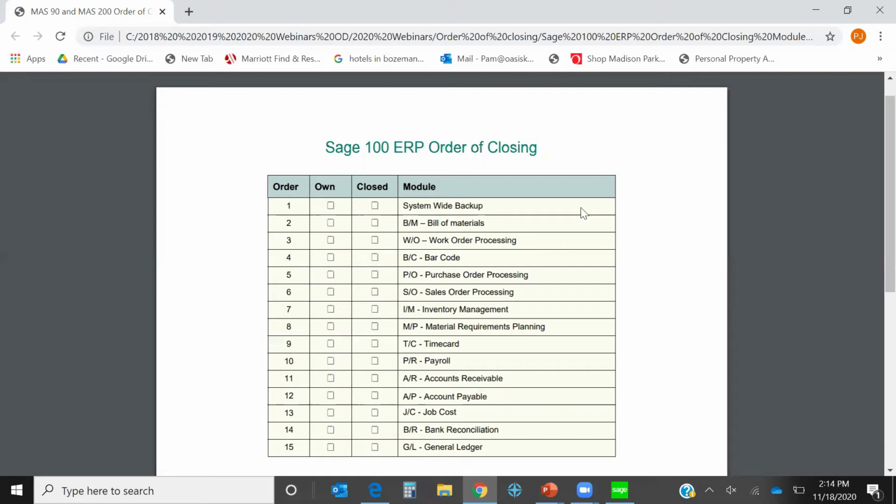So it goes through, and this is the recommended order of closing for your modules in Sage 100. So again, it tells you to do a backup, and then it starts listing the modules. If these are modules that you do not own, then you would just skip right over it and move on to the next module.